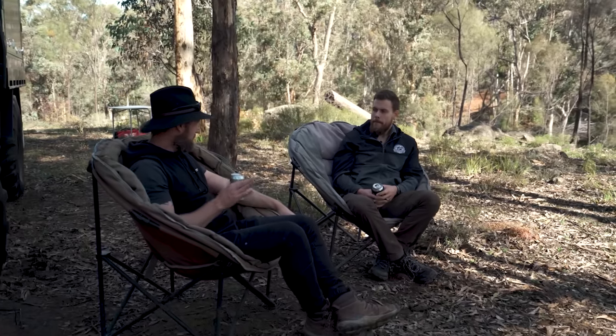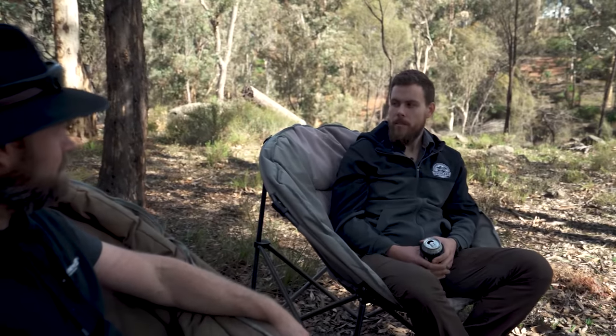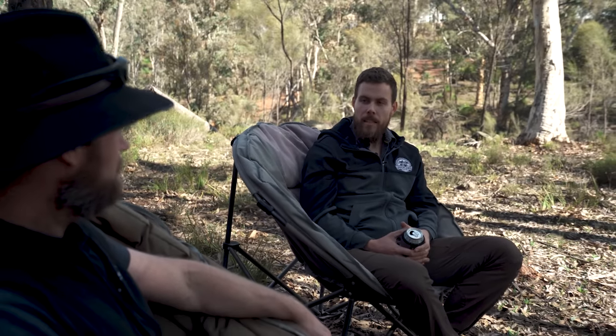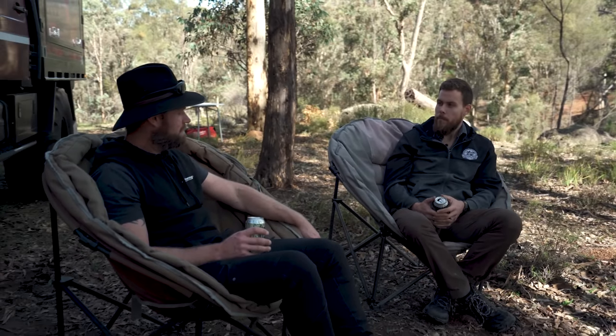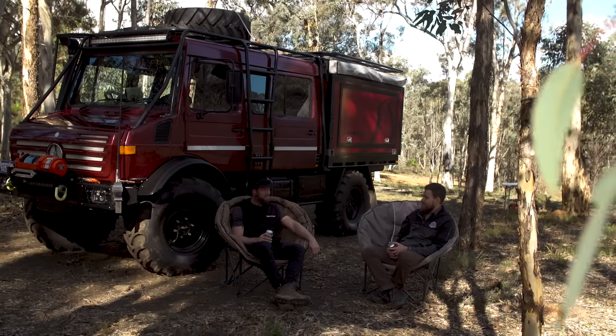A question I always ask, but with this Unimog, what are your top three favorite mods? Not must-do, but favorite mods. My favorite ones would be the tires, the front and rear winches, and then the CTIS system, to be able to inflate and deflate the tires on the go with switches in the cab. That is probably my favorite mod too, just being able to do that. I would love to do that to my vehicle.